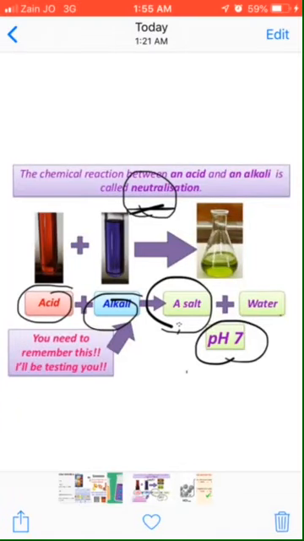Hello everyone, welcome back again to acids and alkalis. We have talked about what acids and alkalis are, where they are found, what the main properties of each are, and where they are on the pH scale. We said as we go away from 7 towards 0, we have more acidic substances, and as we go away from 7 to 14, we have more alkaline. At 7 exactly, the substance is neutral.